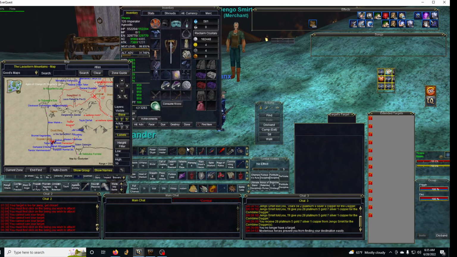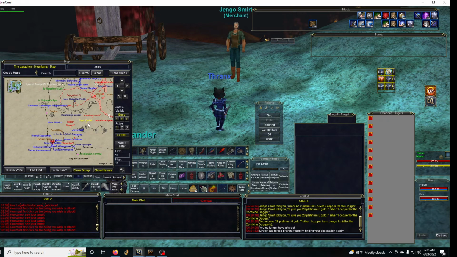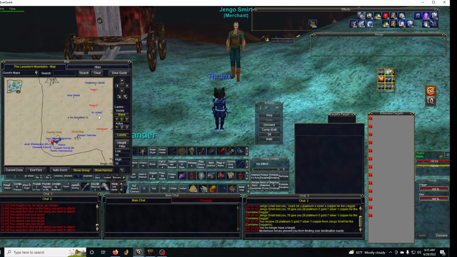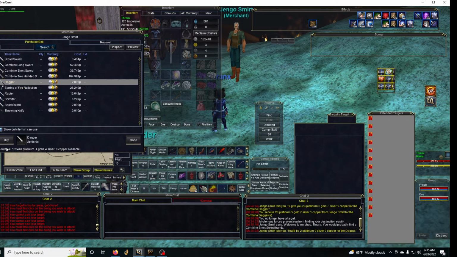Before we get started with the quest, very important: if you're a high level, you want to go to this merchant in the gypsy camp and buy a low damage weapon. So let's just get the dagger.